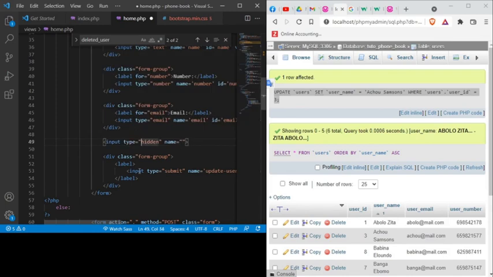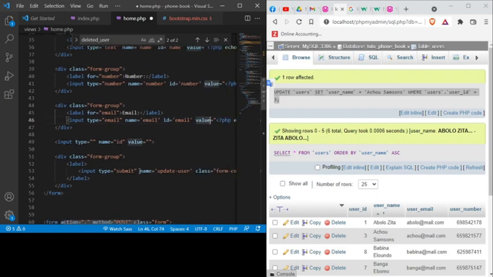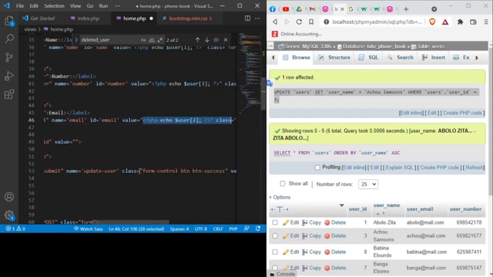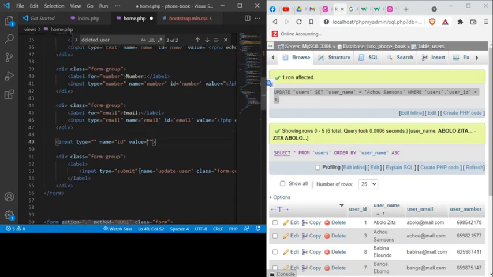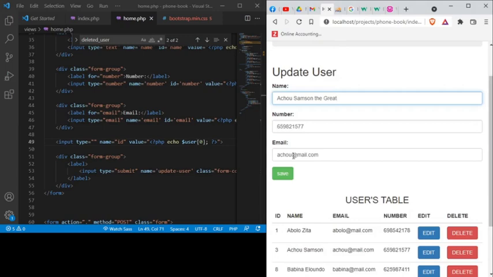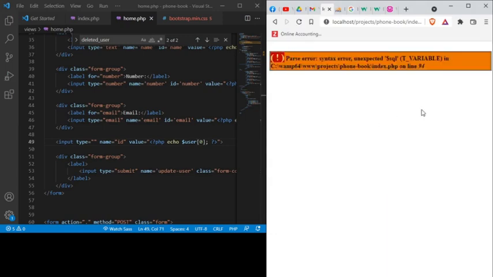No, I just want you to understand something. So the name here is going to be ID, and the value is going to be the ID was index 0. So when we come on our form, we should see we're trying to edit. This will be Samsung with S. Remember, we just updated from database.